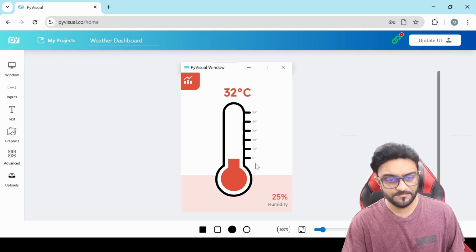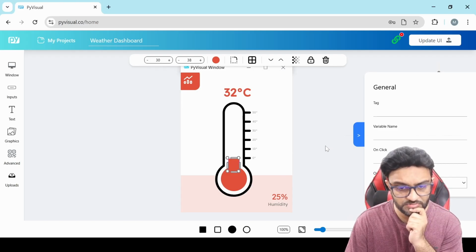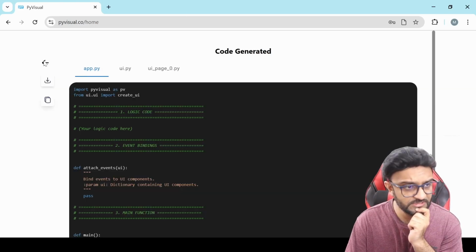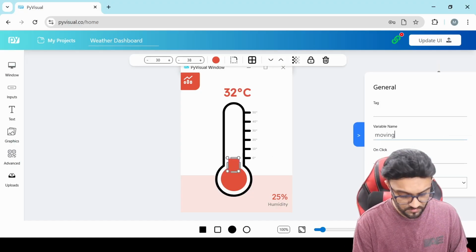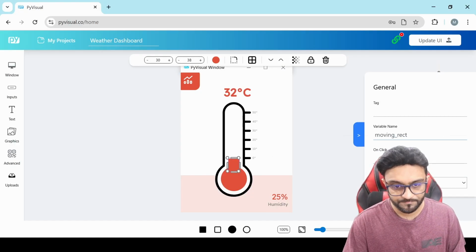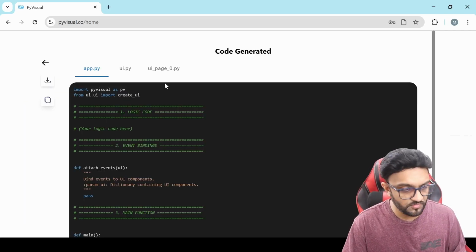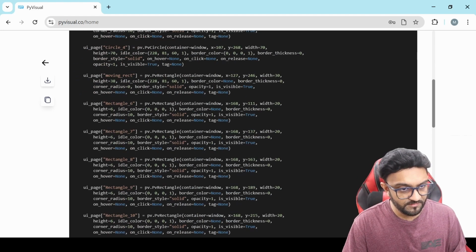Then our position we need to check. So if we click on the code, let's change the name of it first. This is our moving rect. Okay, so let's save it like that. And then if we go to the code UI page 0, we go to moving rect.